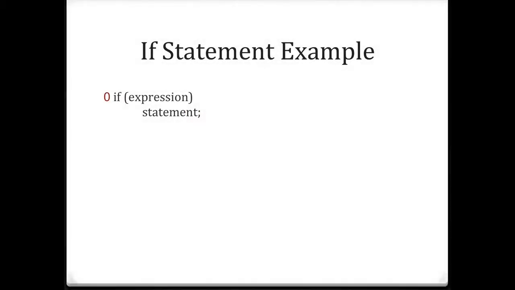Okay, now a lot of times, as I said, you'll be comparing things and determining whether the comparison is true or false. We use these built-in relational operators. And in the if statement, we use that to test an expression for truth, to tell whether something is true or false, and then execute our code based on that. This is a real simple form of the if statement. If the expression is true, then the statement is executed. If the expression is not true, we just skip the statement and move on to the code after the group of code that makes up our if suite. So we'll put that into practice by rating some scores.